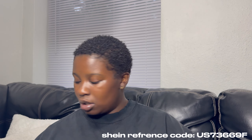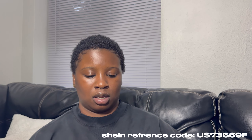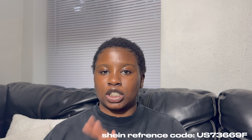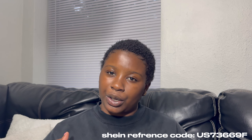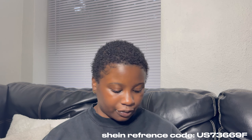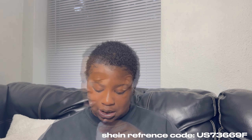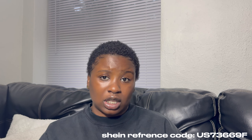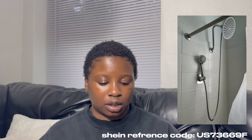All right, so this is the first one — I kind of opened it already. I think this one is my shower head. Everything I'm going to show y'all right now is from Shein, and then I got some stuff from Amazon too which is more kitchenware. That's a lot of pieces in there y'all. It's a two-piece shower head, so it's the one you can detach and there's still the higher one up that doesn't move.